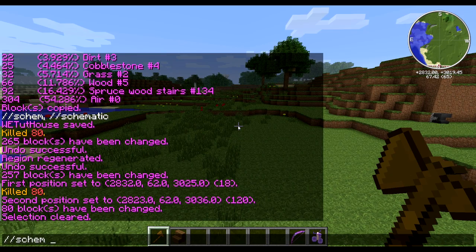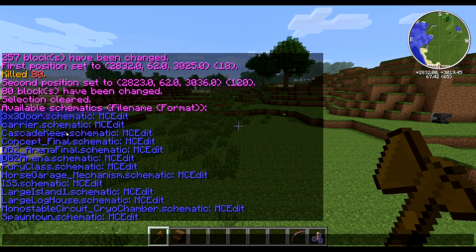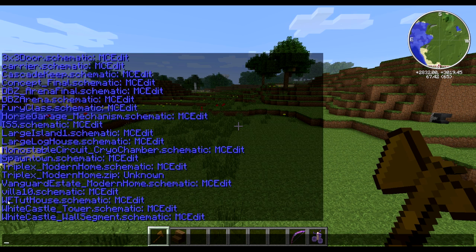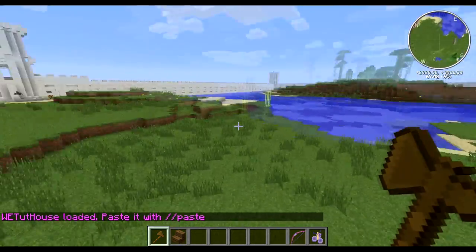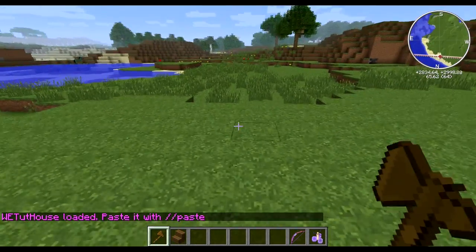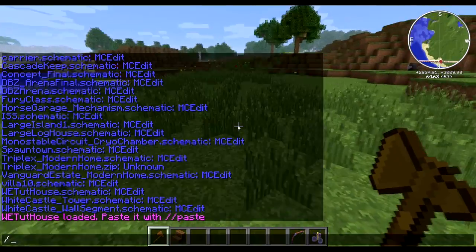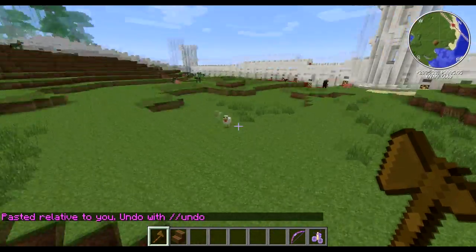So we're going to do skim list. And we'll see all the schematics I have here. Now, there's WorldEdit Tut House, third from the bottom. So we're going to do skim, load, MC edit, WE Tut House, and it's loaded. So let's paste it over here. About right here looks good. And now, all's well and good.